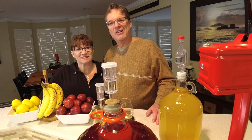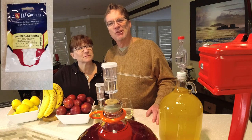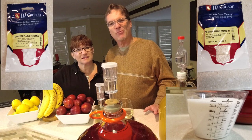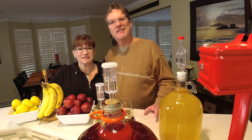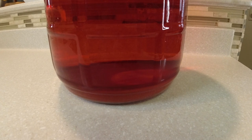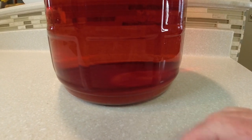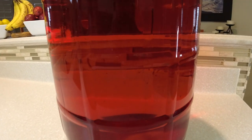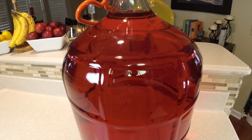Let's get into the ingredients you're going to need for this final bottling process. You're going to need Camden tablets, sugar, and stabilizer. Those are the three components to bottling the wine — to make sure you're not blowing corks and to make sure you don't get any bacteria in your wine. If you watched my part three video, you'll notice I filtered the wine with bentonite, and you can see in the bottom layer here, this is the bentonite. You can see how crystal clear this wine got using bentonite — it is the best way to filter your wine.